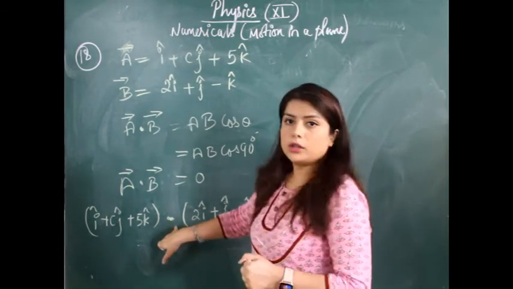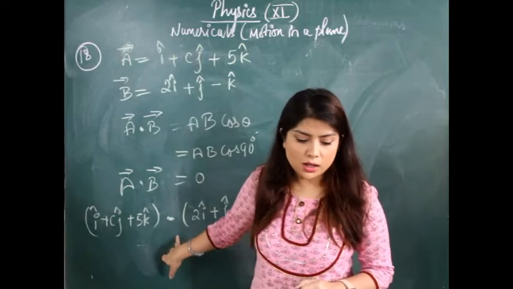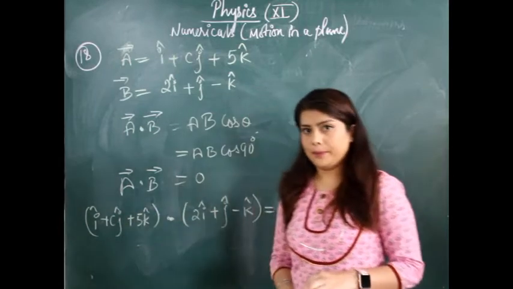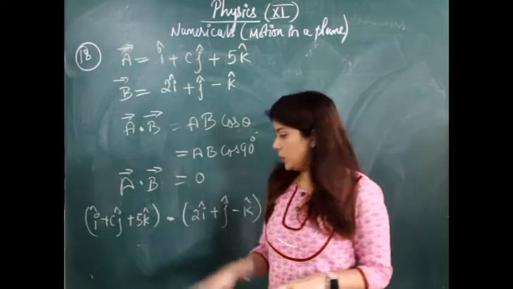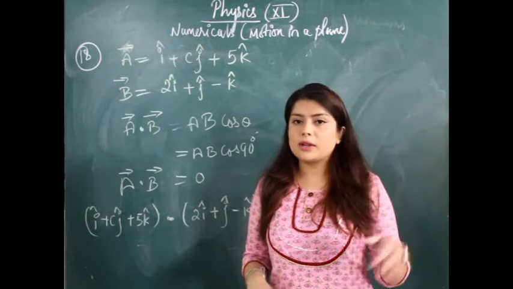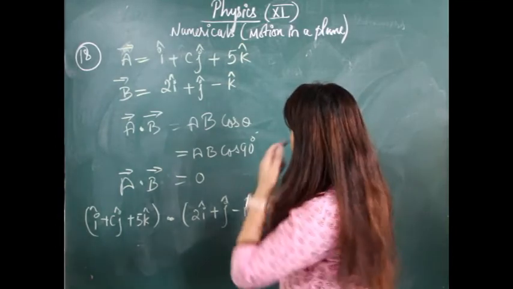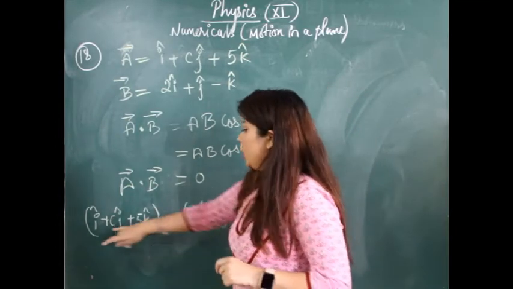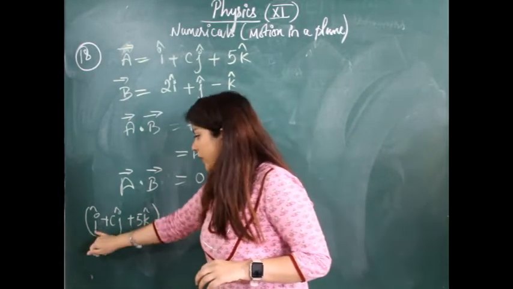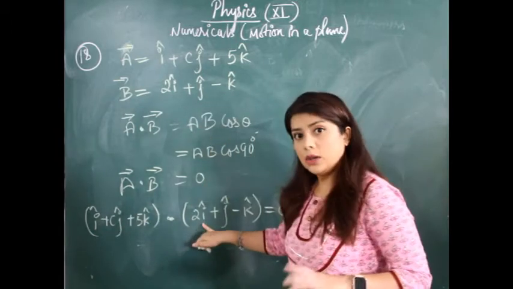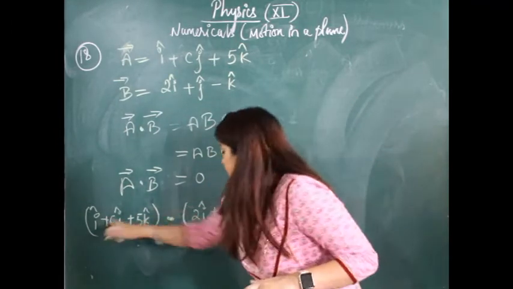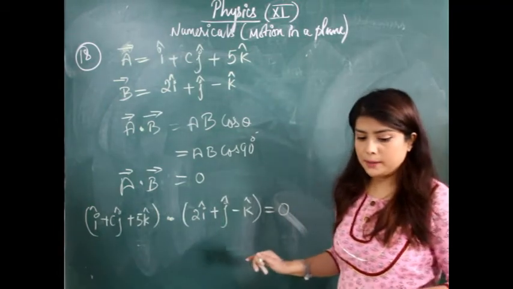When we do dot, if dot is there in between, we can directly multiply. If there is cross in between in case of dot, then we have to use a matrix formula. That is a bit different. We will study it in the next question. So if it is dot in between, you can directly multiply, but which two factors? I and I only can be multiplied. I and j cannot be multiplied.